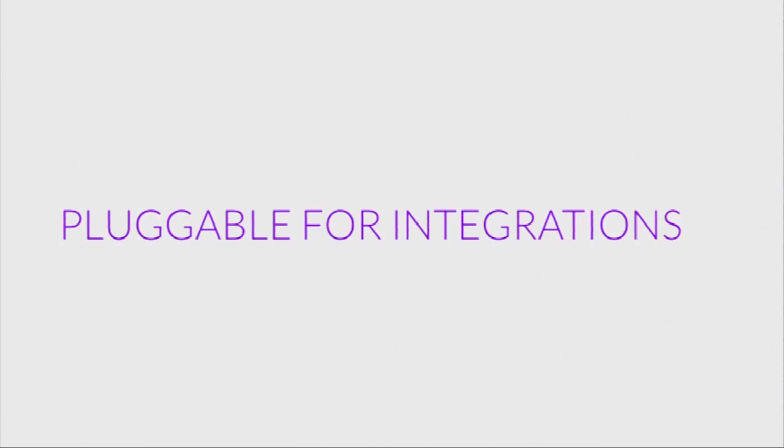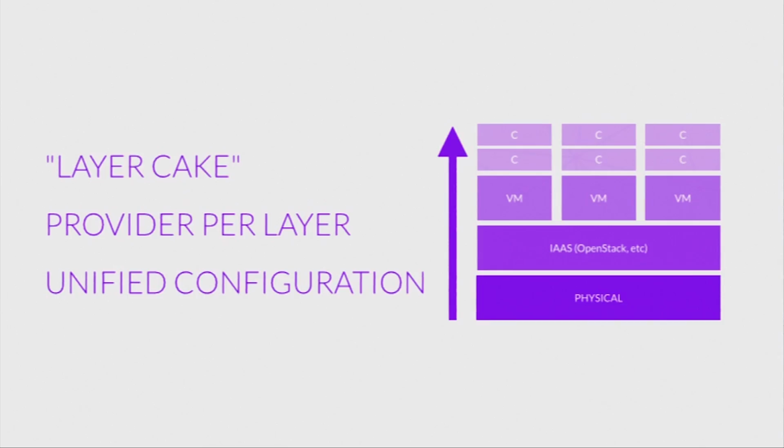It uses a CRUD API, so if you're familiar with REST or anything, it has a create, read, update, and destroy lifecycle. You can flag things for destroy. You can taint things, which says destroy and recreate this on the next run. But basically, it operates the same way a REST framework works, like create my user, update my user, delete my user. Again, it's pluggable, and it operates in a layer cake fashion.